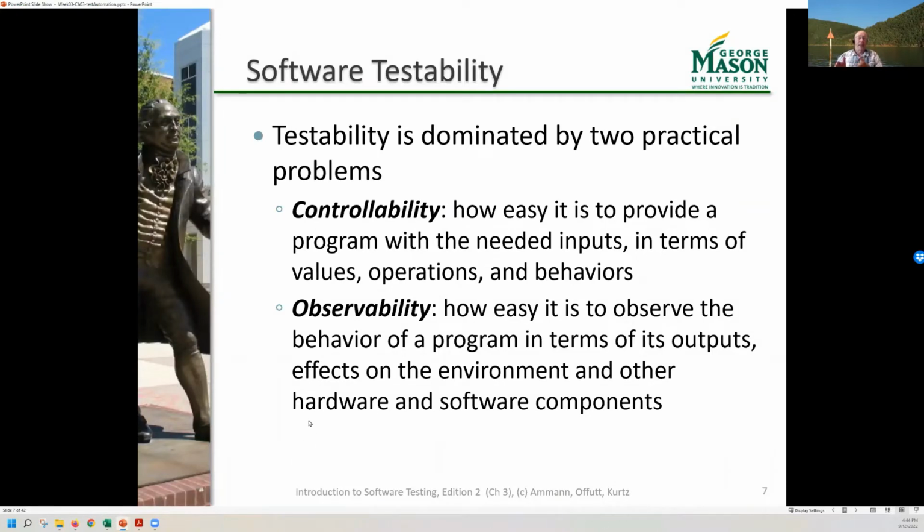The second thing that really drives testability is observability. How easy is it to determine what the software did as a result of those inputs? Again, in trivial software, it's easy. If I'm trying to add two numbers, I say add 1 and 3, and it returns a value, and I check that the value is 4. That's highly observable. But I may have some state-driven system, right?